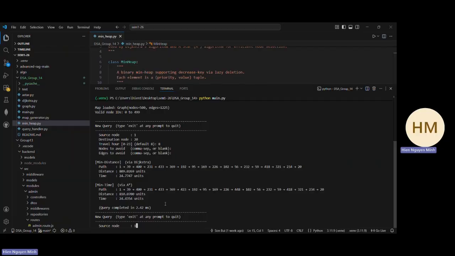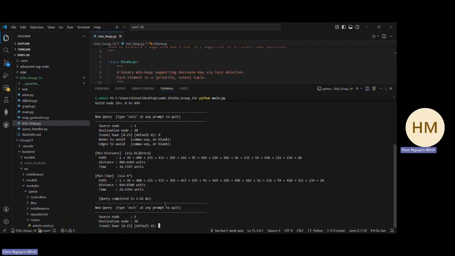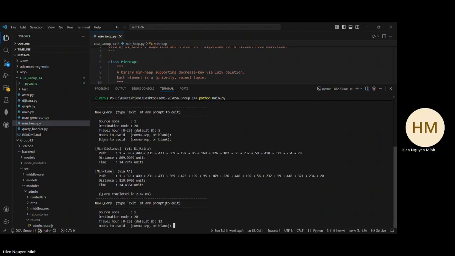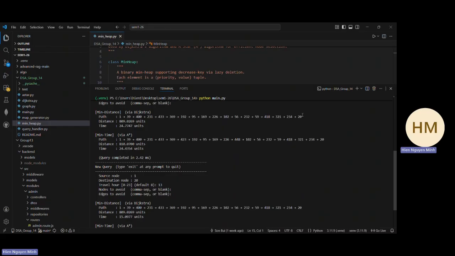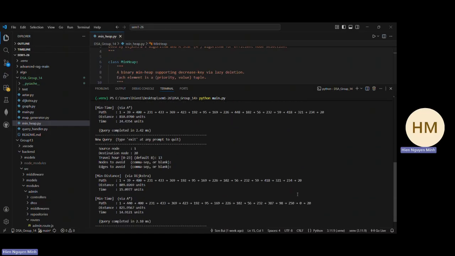Next, I will try the same query again, but this time I will provide a different travel time. Here you can see the minimum distance path is still the same, but the minimum time path is different based on the different travel time.